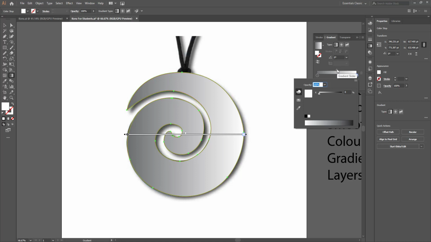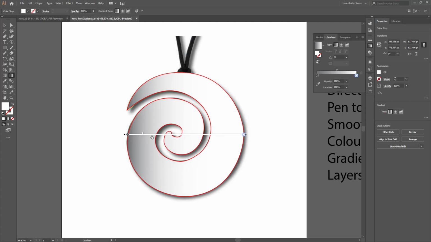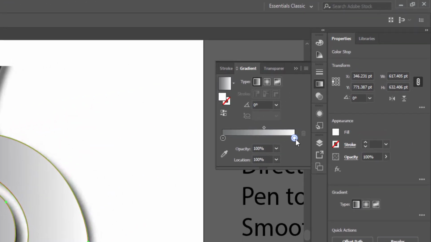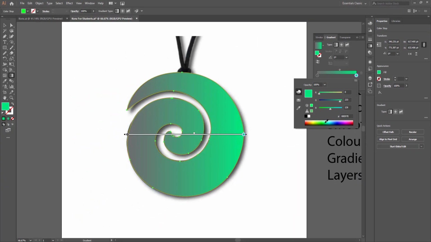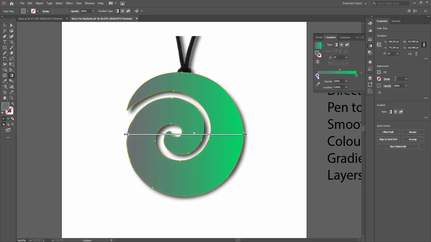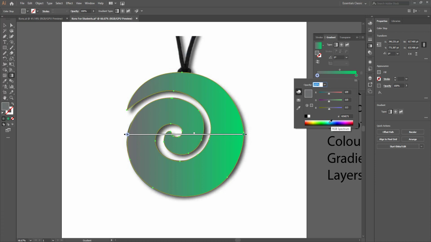This line here is where the color transitions. So I could click on that and drag it across, and that's the point the color transitions from one to another, the center of the transition. If I want to change it to a color gradient, I can double click on the color slider here and choose this little option here and choose RGB. At that point I can choose a color. So I could choose that green at that end, double click over here, and it's already at RGB, and choose a different color over there, and that's how it works.